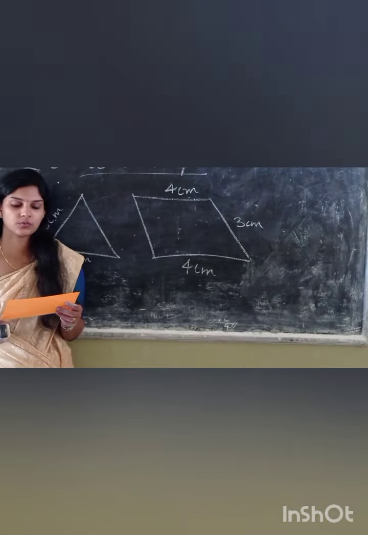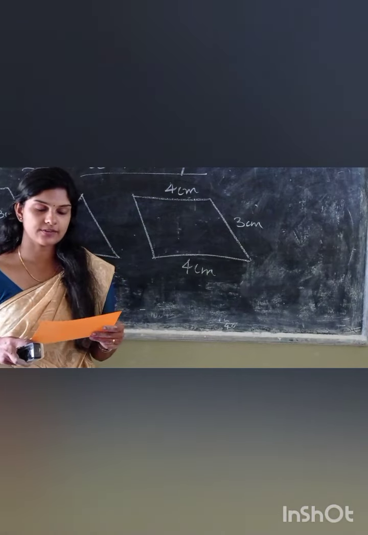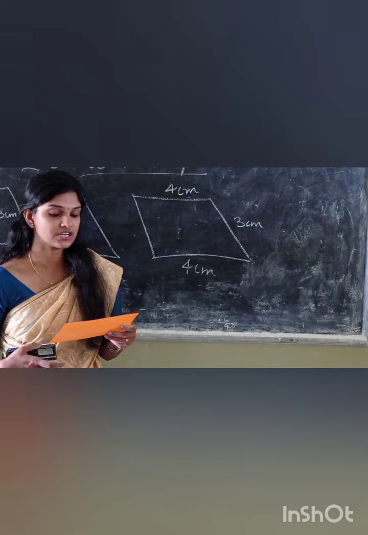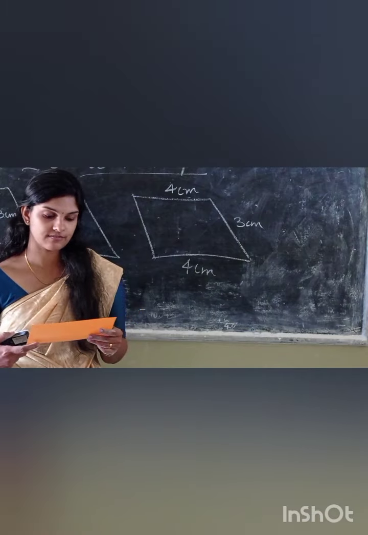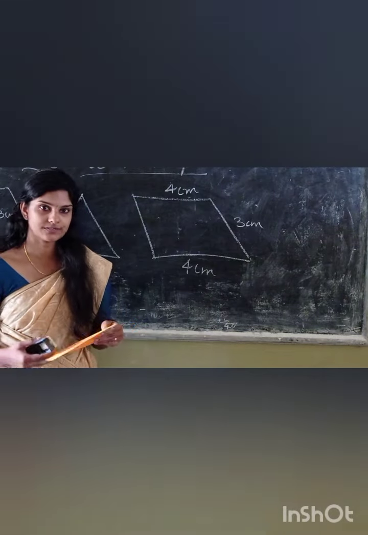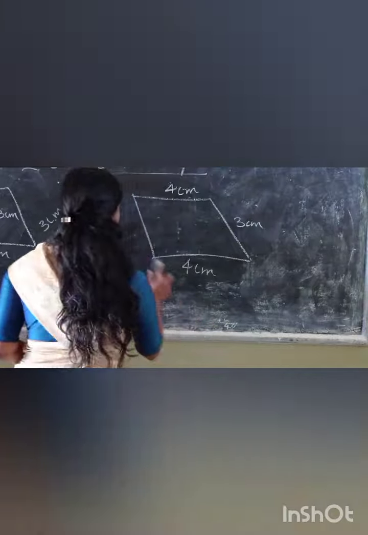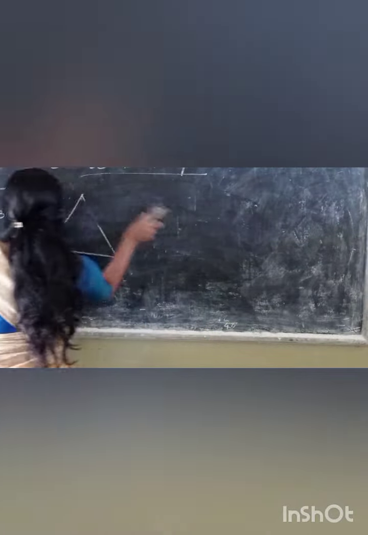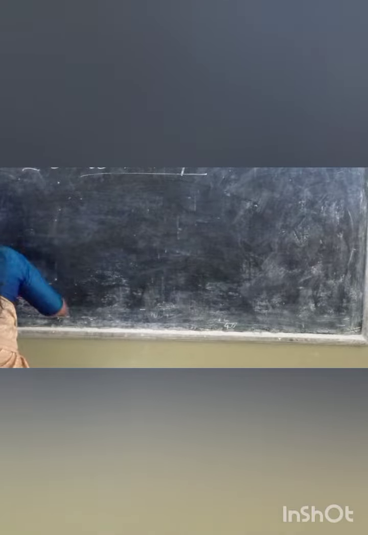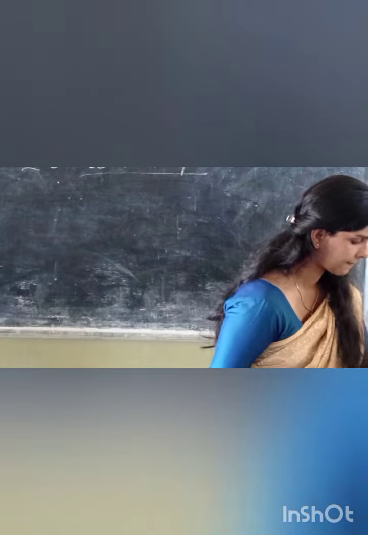So in the activity card, what was the question that was given to you? If the measurements of two adjacent sides are given as 6 cm, 3 cm and the angle between them as 50 degrees, then can you draw an isosceles trapezium? So this was the question. Students, since the camera was not properly right, here it is not clear what I have written on the left side. We just have to do this much. The two polygons, that is the isosceles triangle and the parallelogram, you just have to join together and erase the middle line, then you will get the isosceles trapezium.